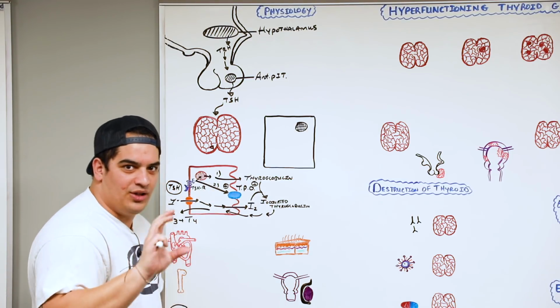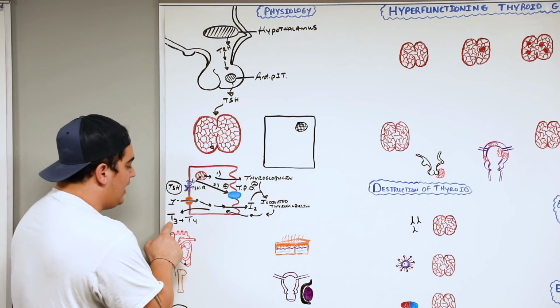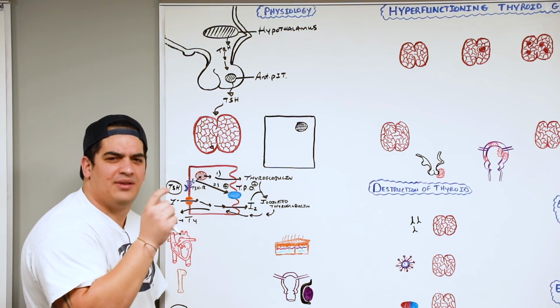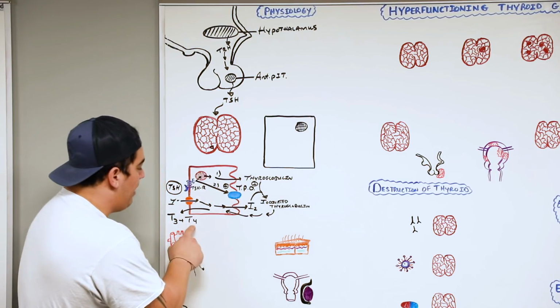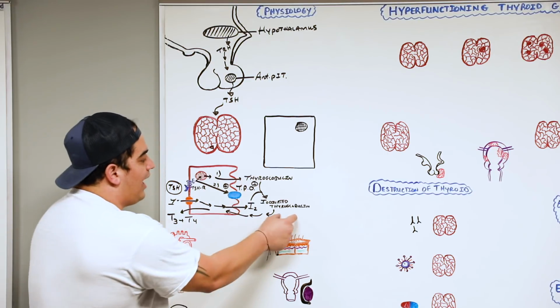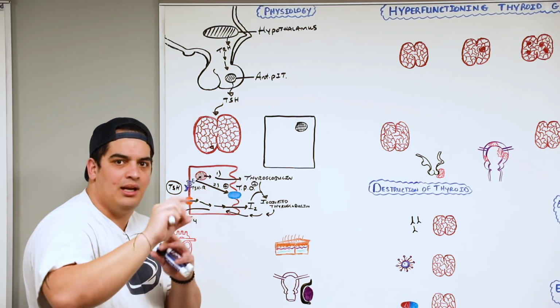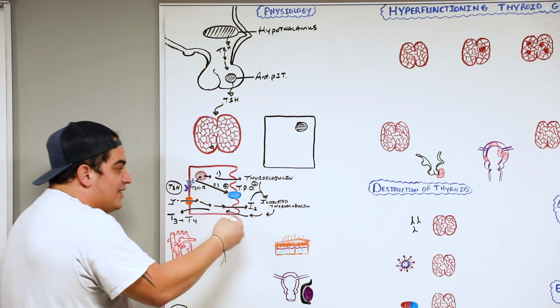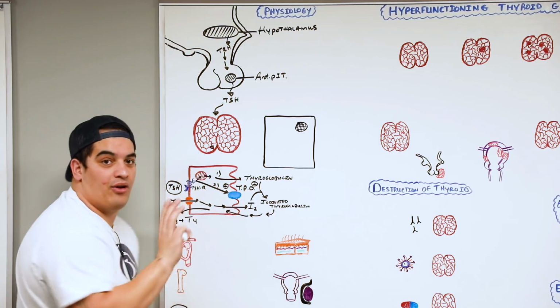Now here, really quickly, just so we have a basic understanding. T3, how many iodines do you think we added on to these tyrosine amino acids? 3. How many do you think we added on to the thyroxine or T4? 4. So thyroglobulin has a bunch of tyrosine amino acids, and we add iodine onto it, and then we bring it into the cells, and we cleave these portions out of it.